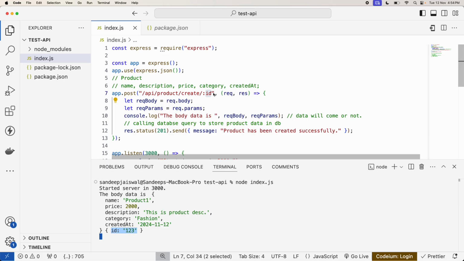Okay, so this type of thing will be helpful when you are going to update the product later. That is the reason I'm telling. Now we have got all the things. Params we have collected, body we have collected, query we have collected. So all the request data from the client has been collected in the server. So now we have just done the collection of the data, right?